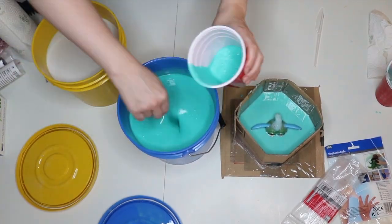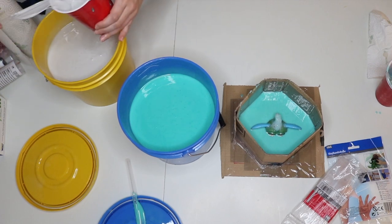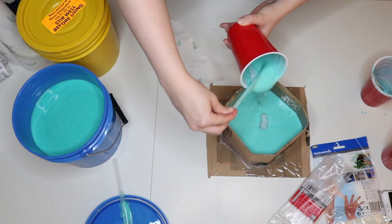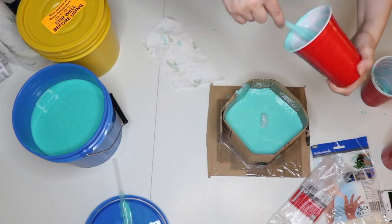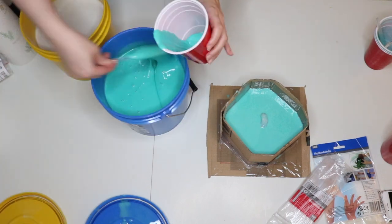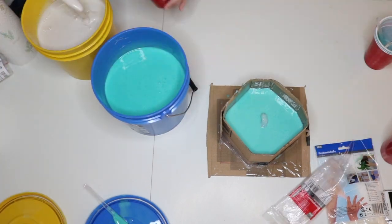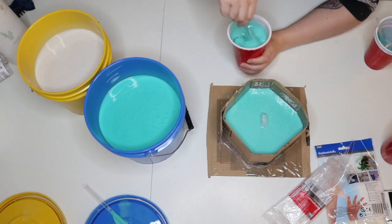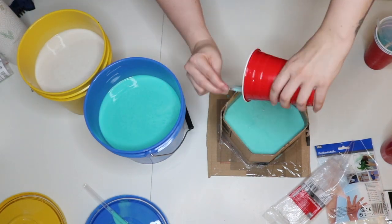And I just mix several cups of Mold Star until I've completely covered my Furby with plenty of room over the top edge, just to make sure I have a nice structurally sound mold. And again, when I'm pouring that Mold Star into the mold box, I want to pour very carefully and slowly so that air bubbles can escape.